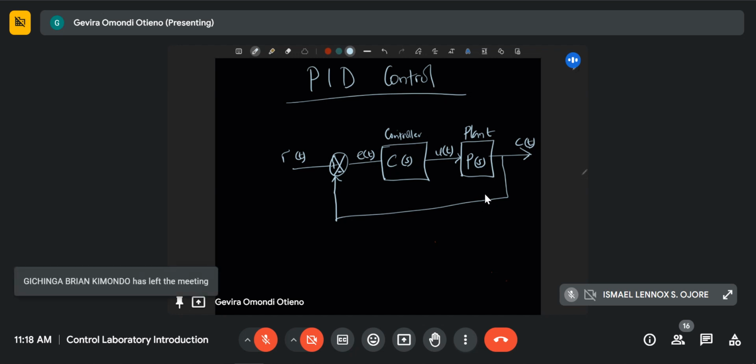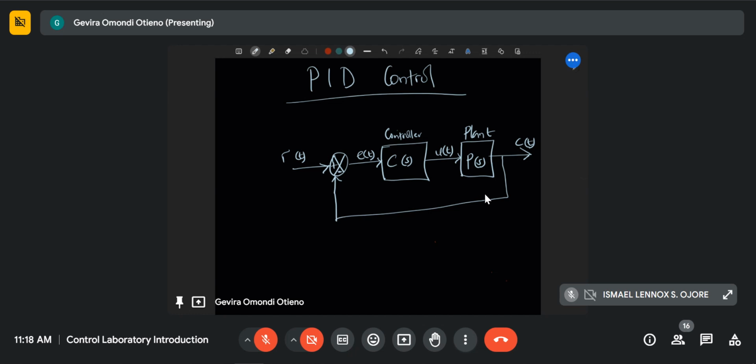All we have to keep updating or changing is the controller system, because it is the controller that we can easily adjust and replace accordingly. So when we change the characteristics of the controller, we inherently change the performance of the plant. And that is what we expect you to study in these labs that we are going to do.